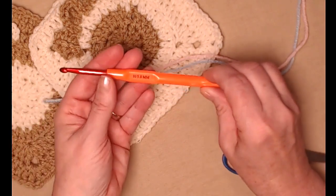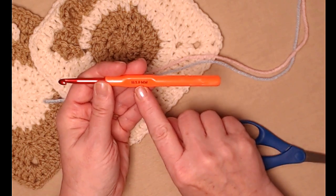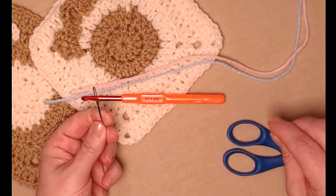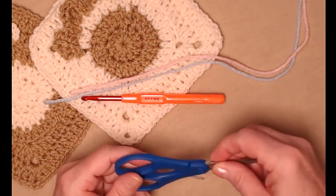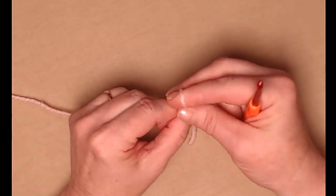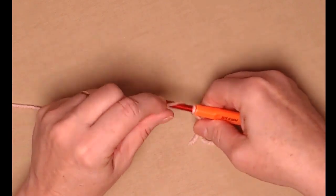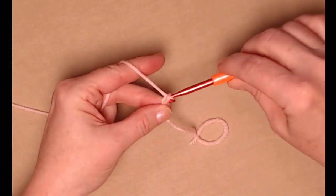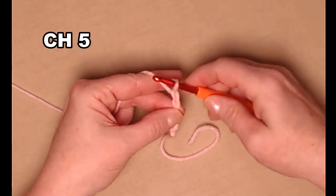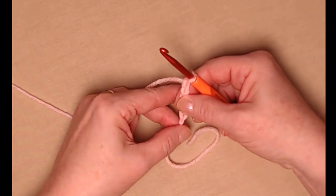We're going to be stitching today with our H hook, and our H hook is a 5.0 millimeter crochet hook. You'll need a needle to weave in those ends, and you'll need your scissors. We're going to begin with our slip knot, and we're going to chain 5 chains. We're going to join this chain 5 into a circle.